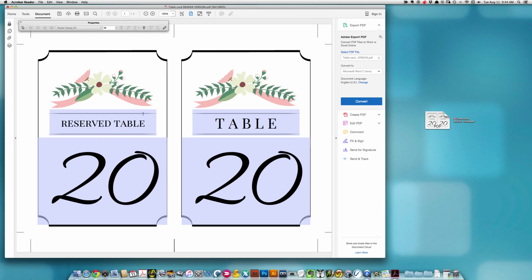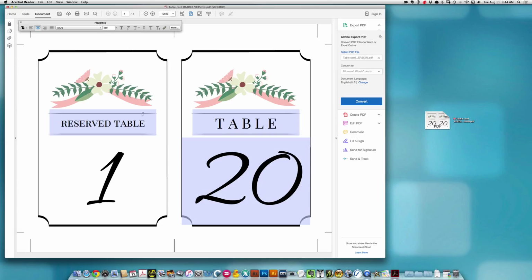Now if I tab to the next, Table 1. Now if I wanted this field over here to look the same as this field, I could drag and highlight over it, and Control-C on a PC, Command-C on a Mac, to copy it.